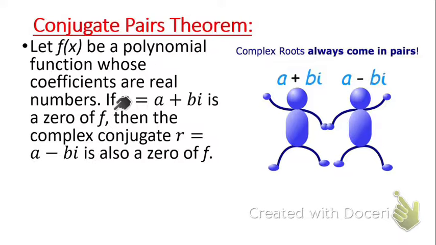You don't really have to write this down. The main thing that you want to say, if you want to summarize it, this is the definition of conjugate. This is the conjugate pairs theorem, which is also in your book. But just know that a complex root always comes in pairs. Okay, if you have one, you have the other. So if there's anything from this slide I would write down, I would just write this piece. That's really important. Just know that if you have one complex, you're going to have another complex. You can't have an odd amount of complex roots. Complex roots always come in pairs.